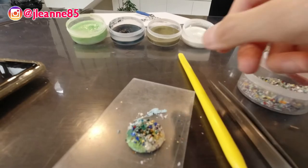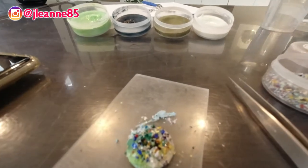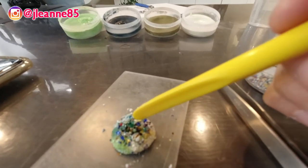Water works like an adhesive. Yeah, it works like glue. Two drops.